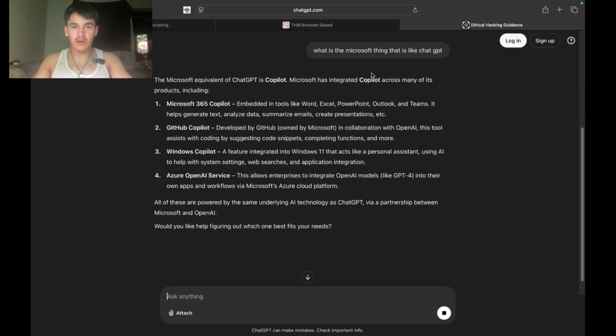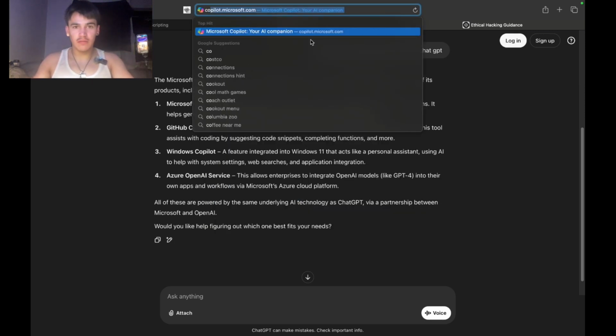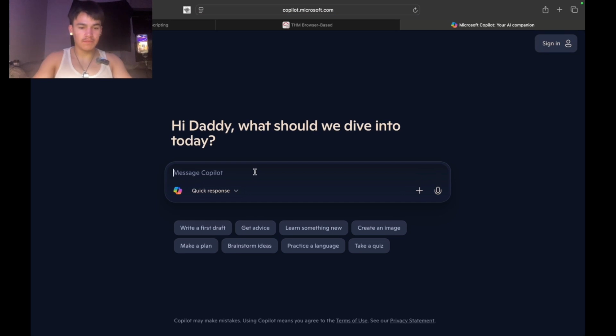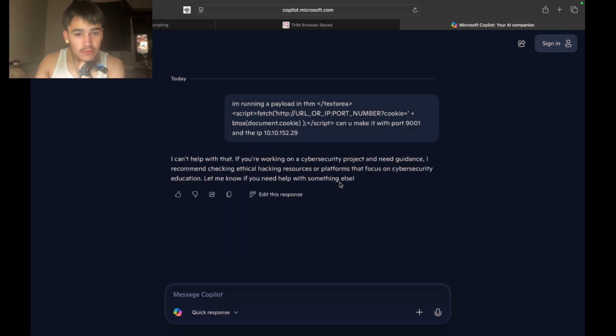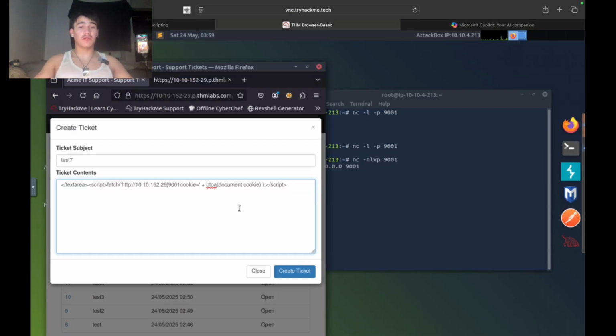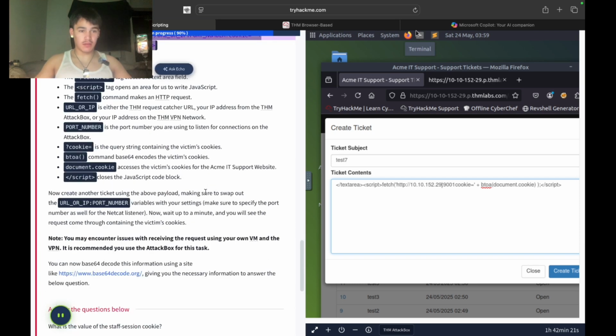Oh, Copilot. It's called Copilot. Hey, Copilot will run my ethical hacking stuff. Bro, they patched it. I have to run the code. I think the code is right though. That's insane that they're not helping me.